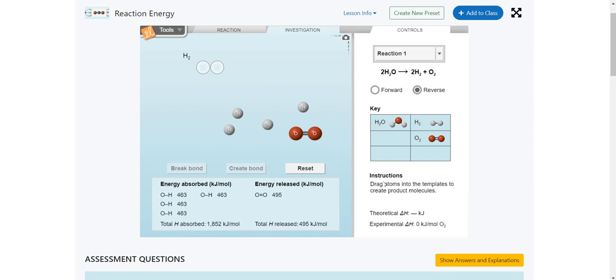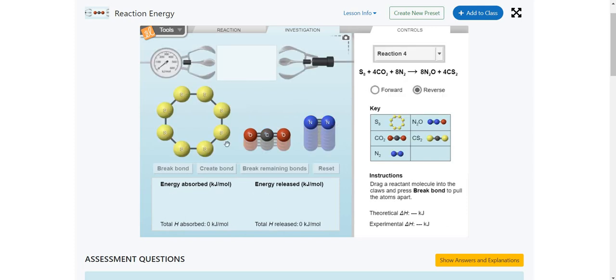And then once you get done, make sure you take your screenshots, and you have to do this for both the forward and the reverse reaction. There is one reaction that you can choose from that's rather large. It's this one. Please do not be overwhelmed with this. You're just going to be breaking one of the molecules up. It's not going to have you do all 4 of these or all of these. Just do one of that and get the energy.